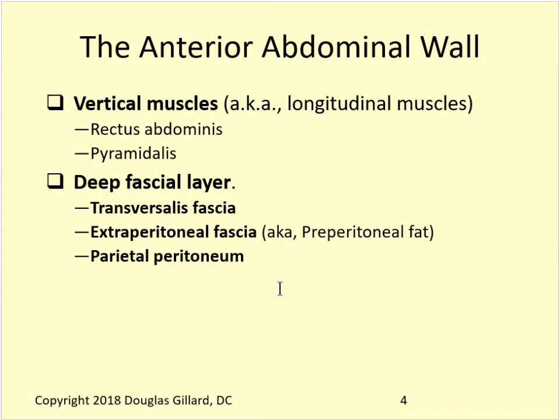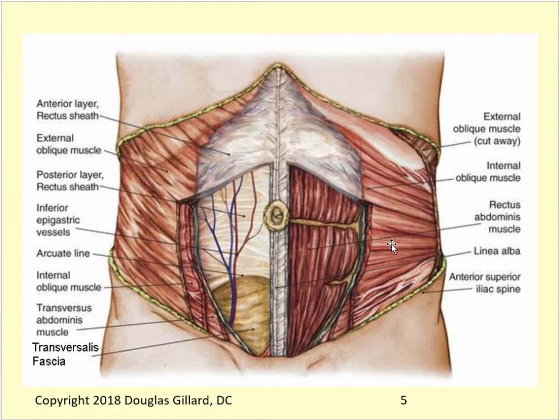Okay, here's a nice drawing. So this is an A to P view. We're looking straight at the patient. There's the belly button or the umbilicus. We'll talk about the rectus sheath. Remember, the rectus sheath is very important. The rectus abdominis, both fascicles, are encompassed in a rectus sheath, which is made up of the aponeurosis of the flat muscles. We'll talk about that, though.